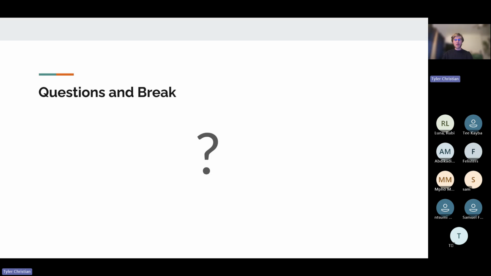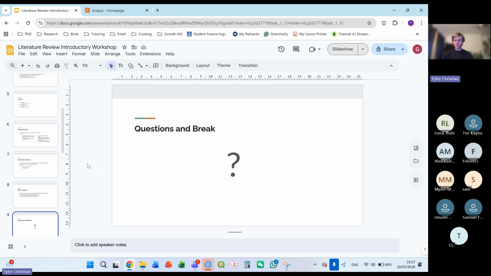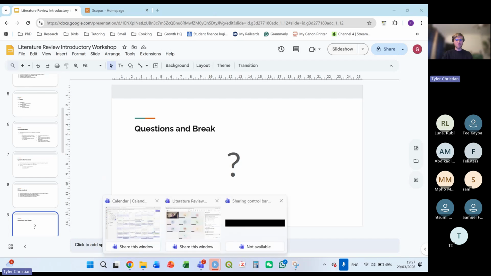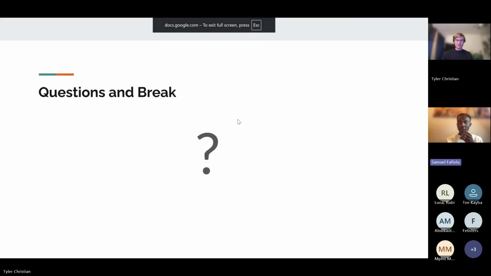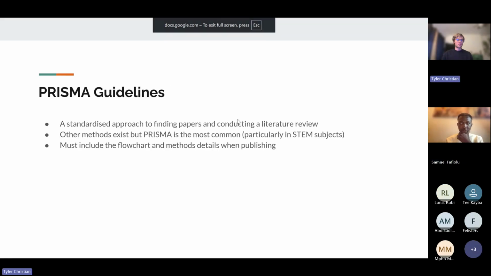So now we have spoken about this summary of literature reviews. Do we have any questions which anyone would like to ask? If not, I realise we haven't been very long, so I might skip the break if that's okay with everyone and go straight on to the next half. Sure, perfect. And there'll be more questions at the end if we need anything.